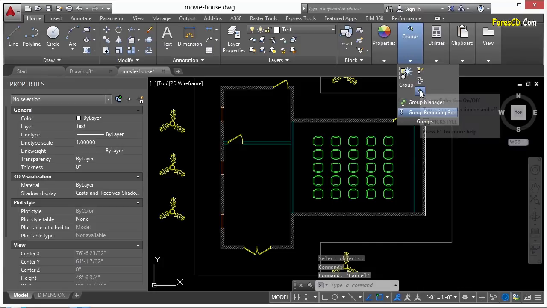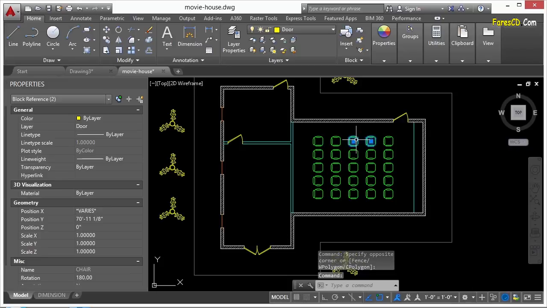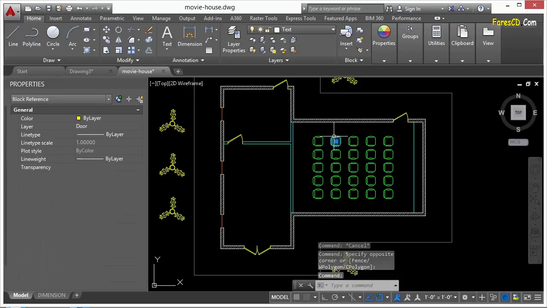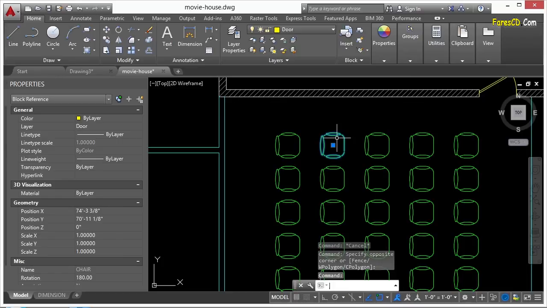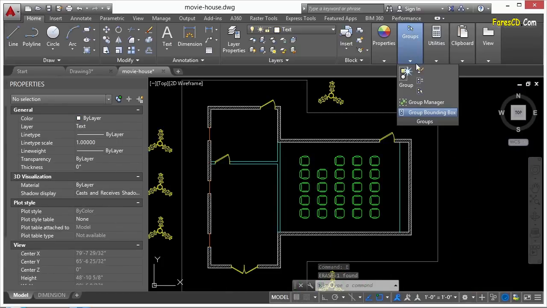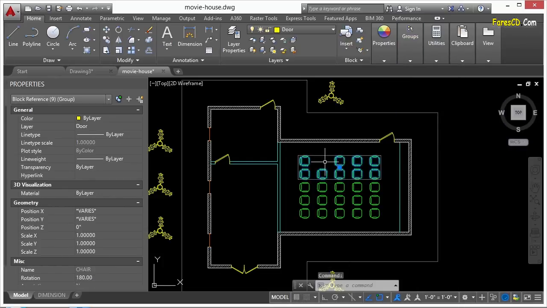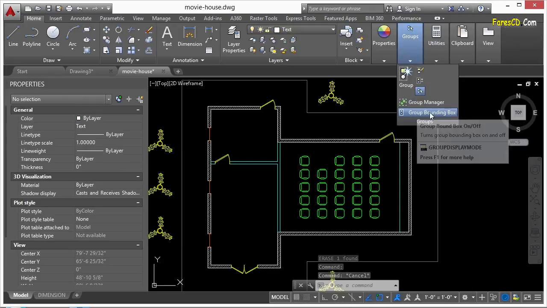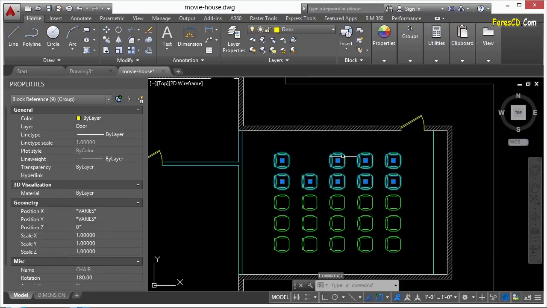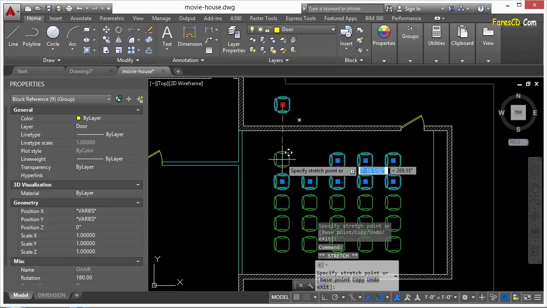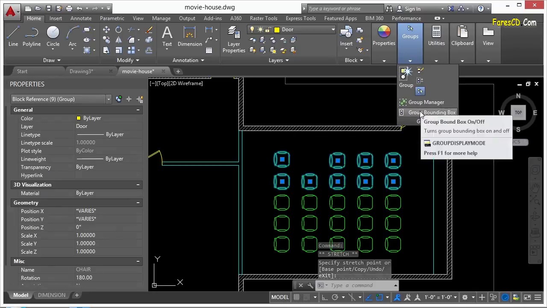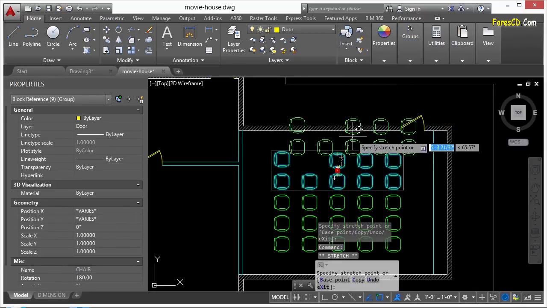Now if I come back up here and I select this option right here, it's group selection on off. My groups are turned off. These items are still in a group, but now I can edit one of these chairs all that I want. If I come back here and I turn group selection back on, when I select this, I'm still selecting the group minus the object that no longer exists. If I turn off this group bounding box, what happens is you'll see the entire group. It'll bring up all of these little group edits. But when I select it, it doesn't select the entire group. It lets me work with these individual pieces. So I can come back up here, turn the box back on, and now it acts as one unit once again.